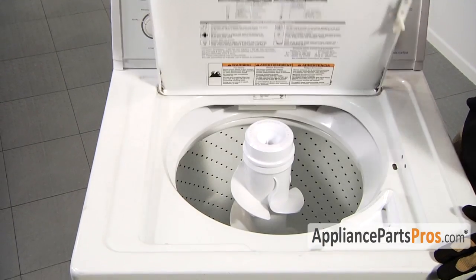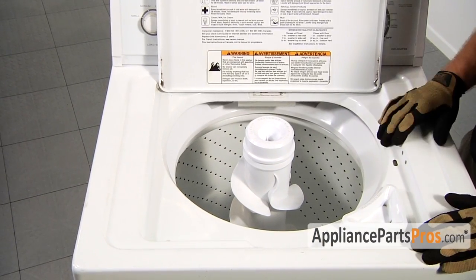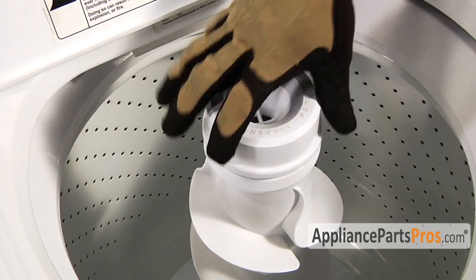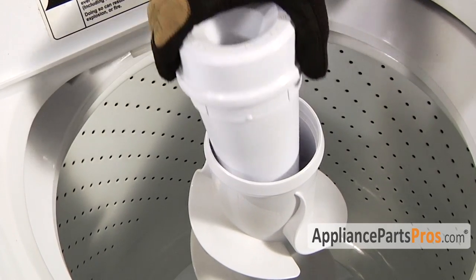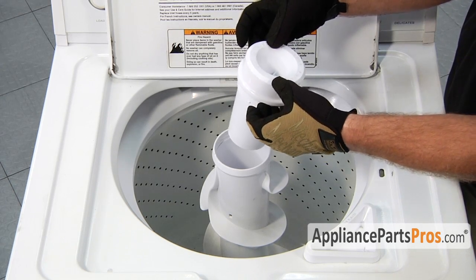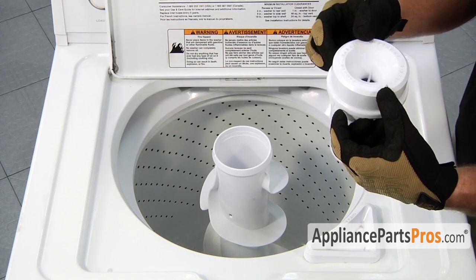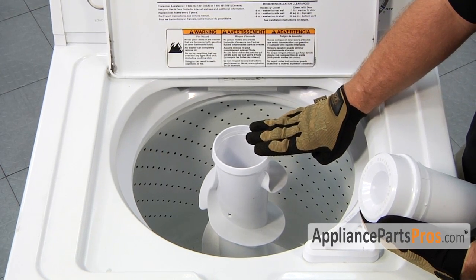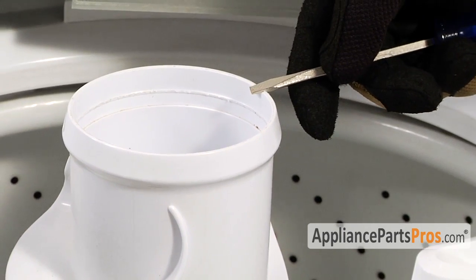First, we have to go ahead and open up the washer lid to gain access to the inside of the washer. We have to go ahead and remove the fabric dispenser. Our particular model just pulls off. Other fabric dispensers may have a lock ring that you have to pull up on to disengage and then lift up on the fabric dispenser, and then there's probably going to be a cap underneath it. You'll have to pry off the cap with a flathead screwdriver.